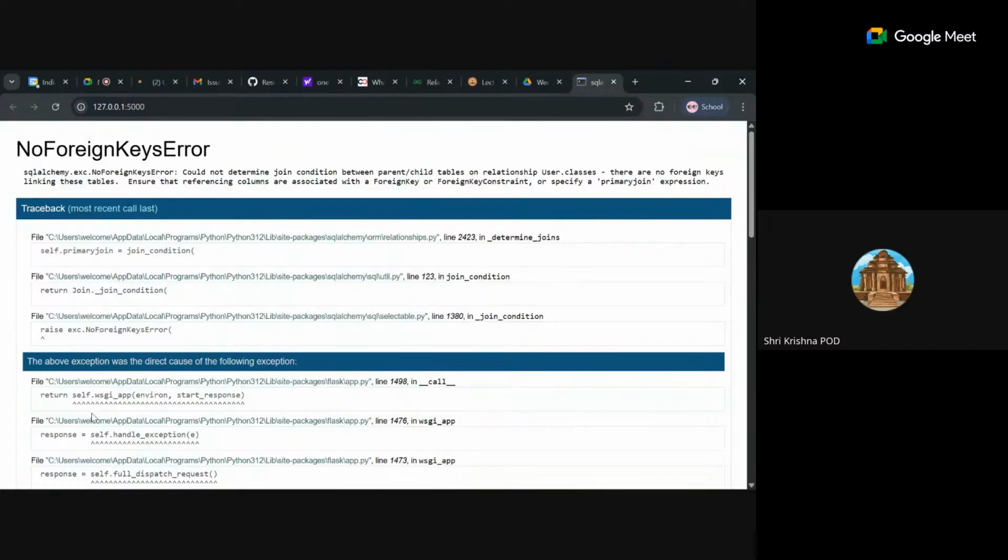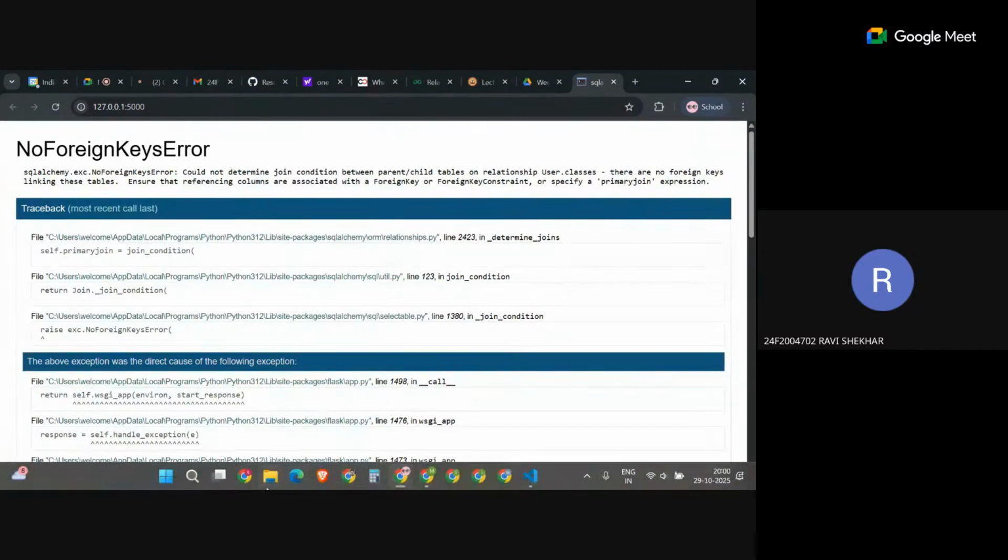See what it is saying. Read the error which it is giving. No foreign key error. Could not determine join condition between parent and child.